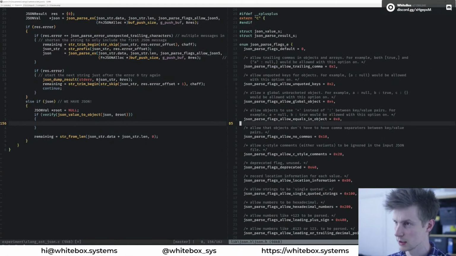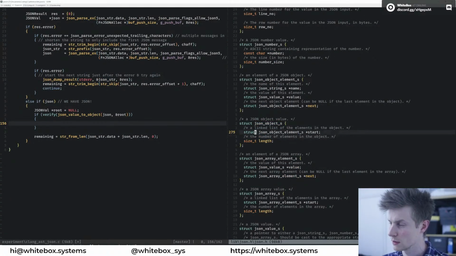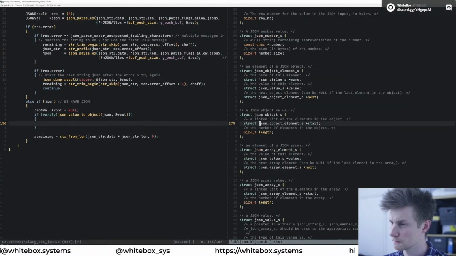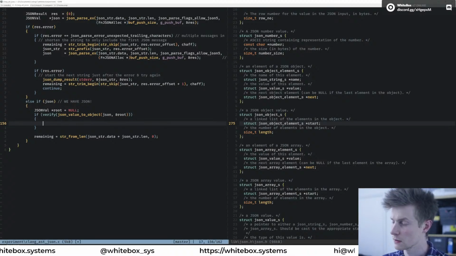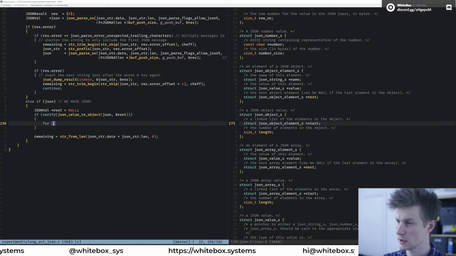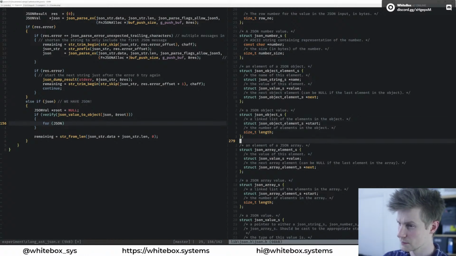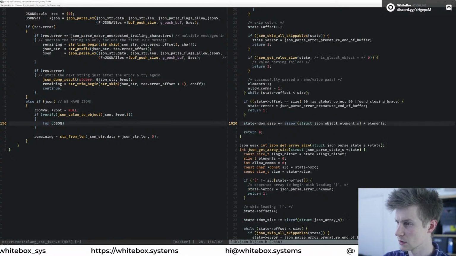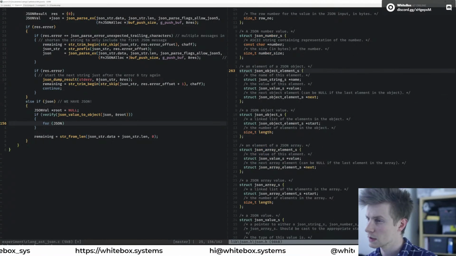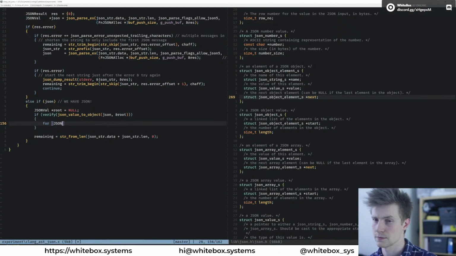All right, so we'll look at JSON object element. JSON object value, JSON object element is this, so it has a name and a value and a next. Yeah.